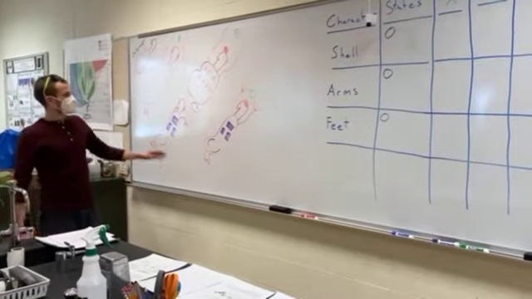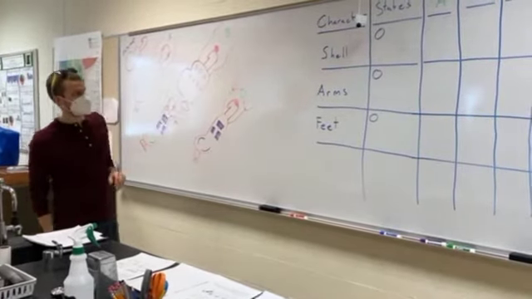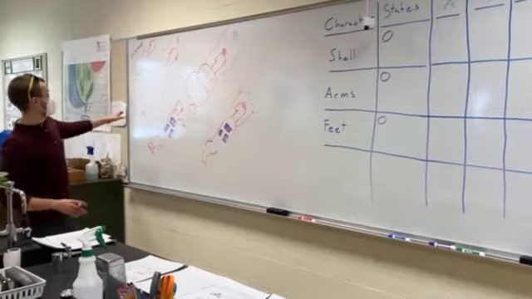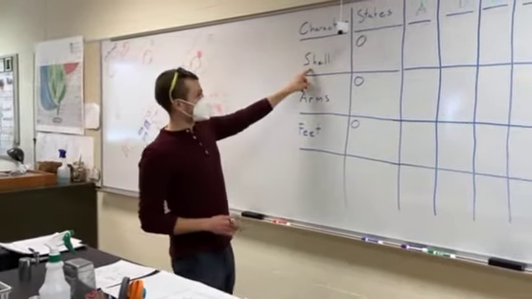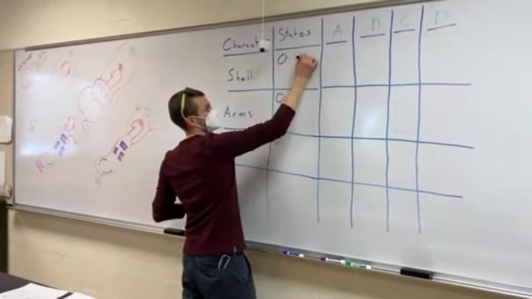All right, welcome back, everyone. So hopefully you've had some time to stare at these specimens and think about how to make our character state matrix. So Beck and I have discussed things, and in looking at our outgroup, we've decided on all of our outgroup states. So our shell, our character state 0, is to be a shell that has a lump.